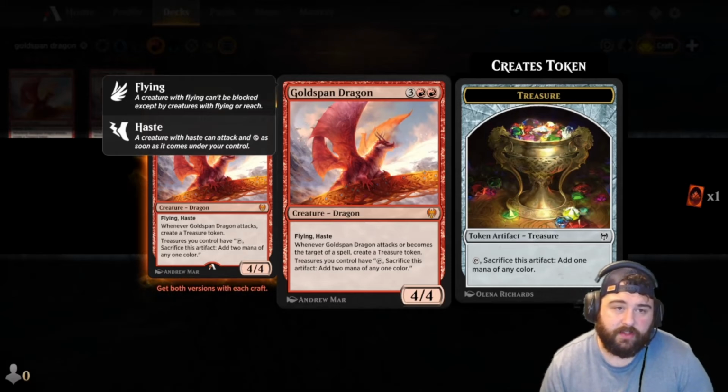This card's very strong because it comes down, it has an immediate effect on the board. For 5 mana, you get 4 damage in. If they don't have a flyer, they have to deal with this card. Otherwise, the treasure tokens just get out of control.